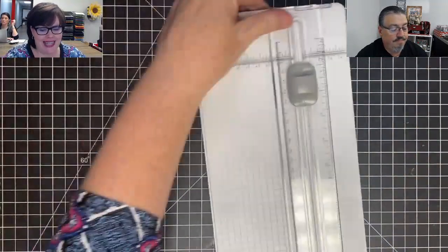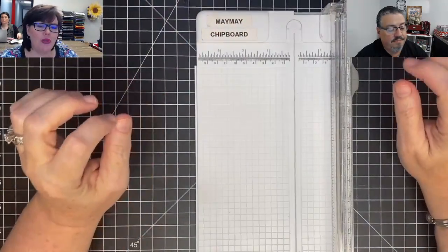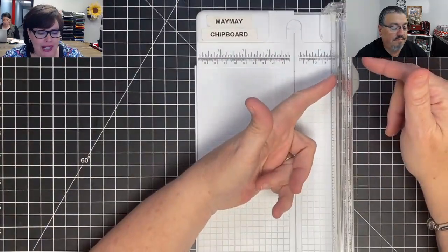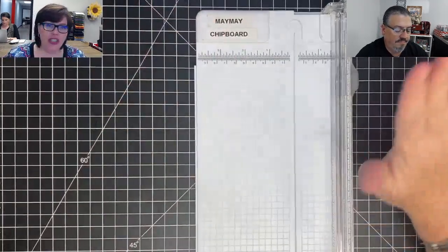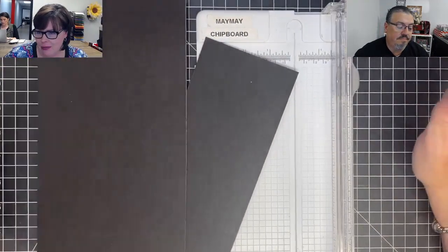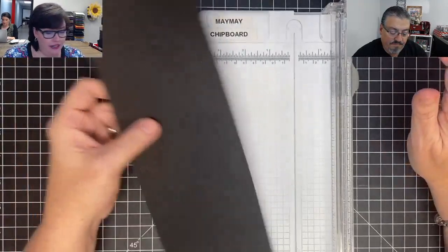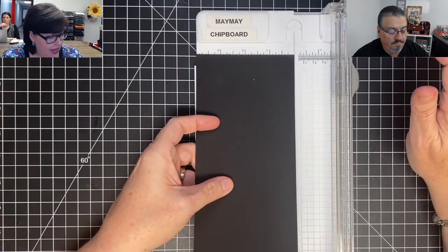Let's do some slicing. Okay, so this is my chipboard trimmer, and I happen to know my chipboard trimmer is worn out. And I looked for a new chipboard blade, which I think I have one somewhere, but I don't know where it is. Cannot find it. So we're just gonna go with it. So I've got some scraps. I wanna show you. I don't get rid of my chipboard. Here's the scraps that I pulled out, and I know I can make this happen from these scraps. So let's start with this guy and see if he might be big enough. So 3.5 inches. Oh, he's plenty big enough for 3.5 inches.